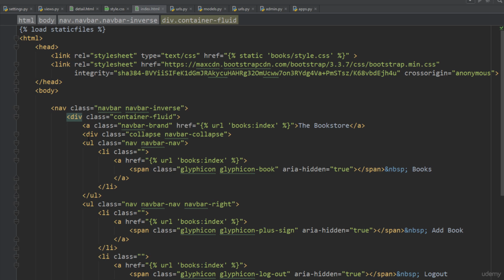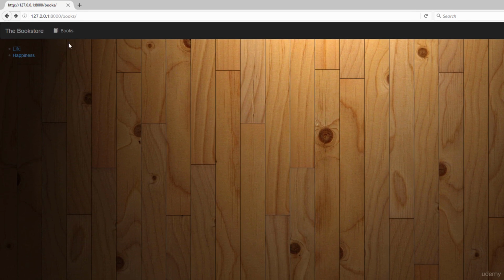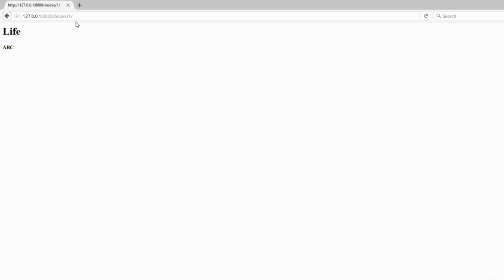That template is going to contain your navigation bar, and we will place that base template at one place, and we are going to reference that base template in each and every file where we want the navigation bar. Right now we want the navigation bar at two places. The first place is the home page, and we also want the navigation bar on the details page of each and every book.